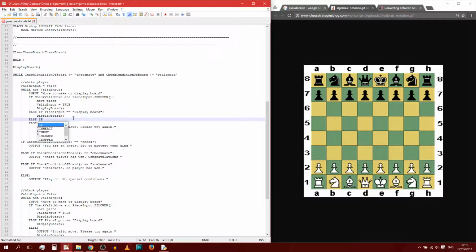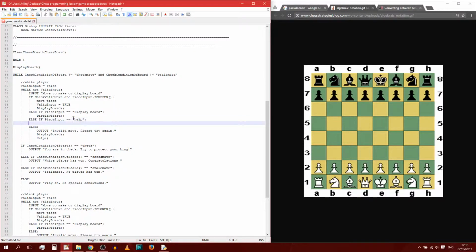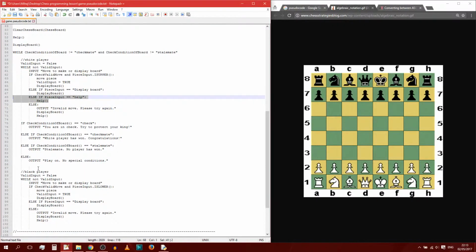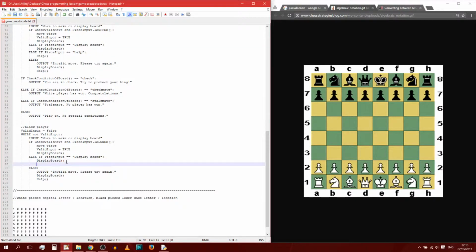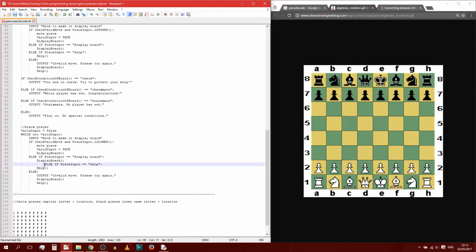Capitals else if piece input equals help or something similar. We can decide on that later on. We give the user the help they are asking for, and that can also come here. Good indentation. There we go.